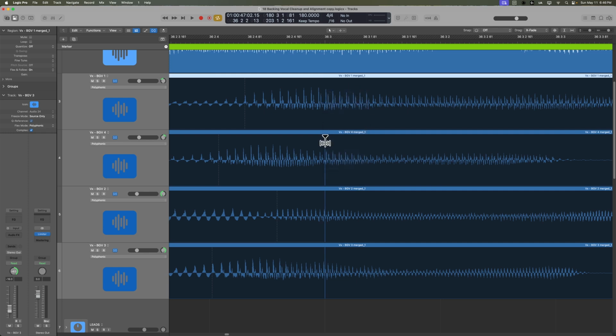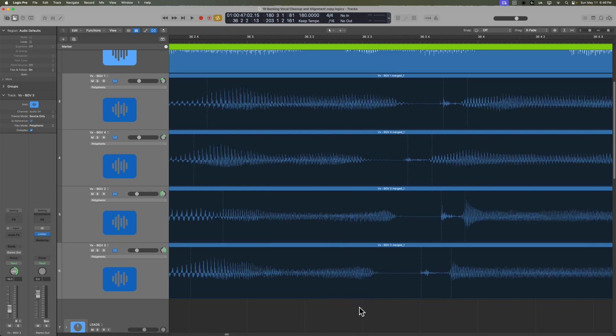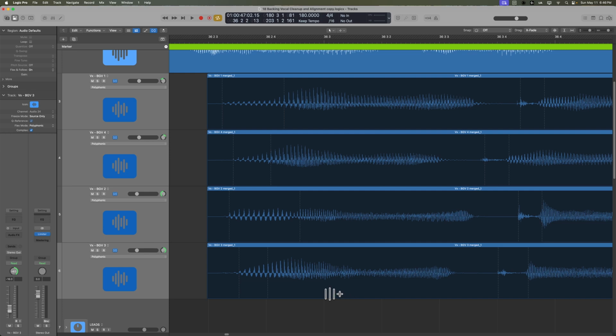And even though these are tempo markers, not flex markers, this function will work to delete them. Now, sometimes it'll take a second or two for them to go away. And if for some reason one of them doesn't go away, just zoom in or zoom out and you'll see it disappear. It's just a weird graphical bug in the version of Logic I'm in. But those are tempo markers. They're not flex markers. They're not transient markers. And they can be kind of annoying when you're getting started using flex time. And that's how you can get rid of them.